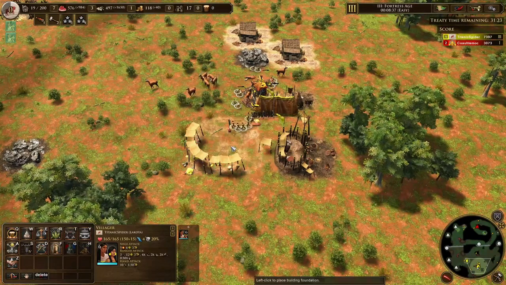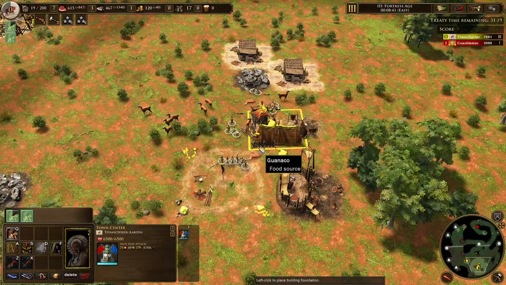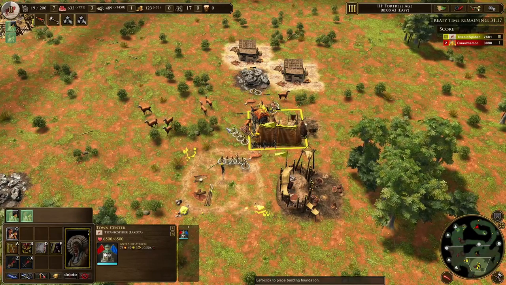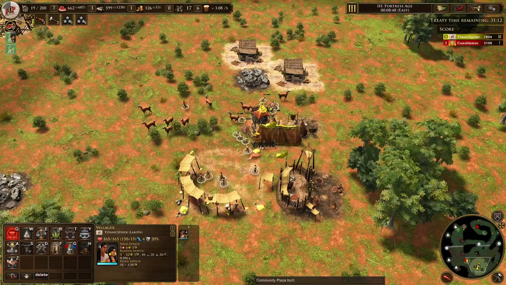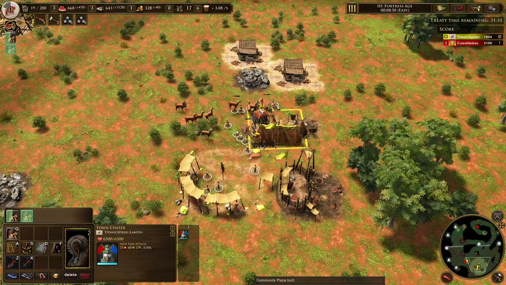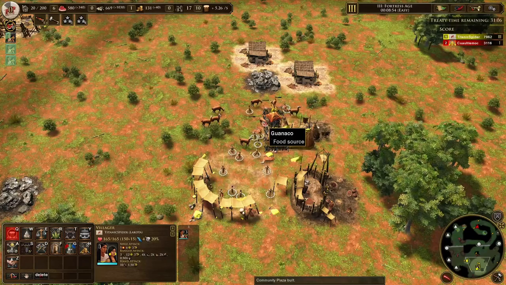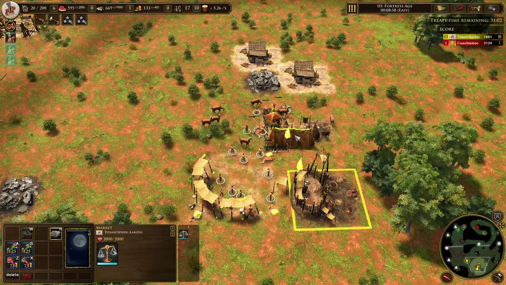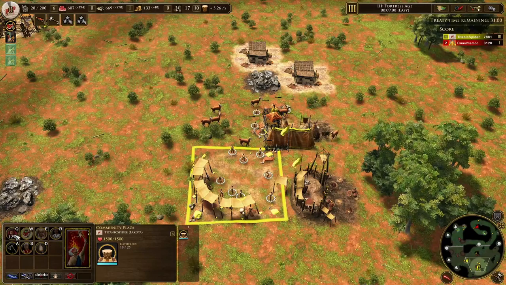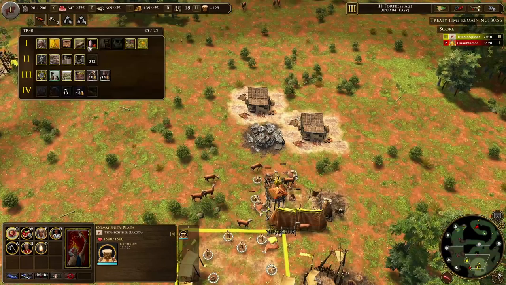Once you have enough, make sure you get the community plaza built as soon as possible. Set your starting TC to send all new villagers to community plaza, because you want to get to 25 villagers. Make sure you set your community plaza for quicker production of villagers.